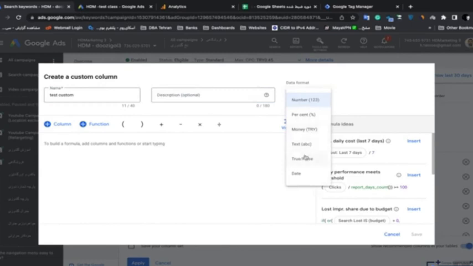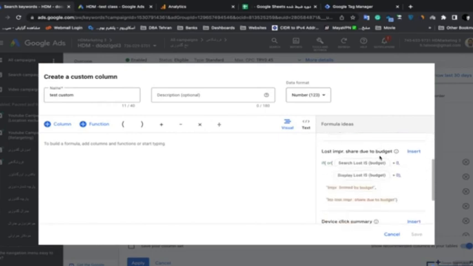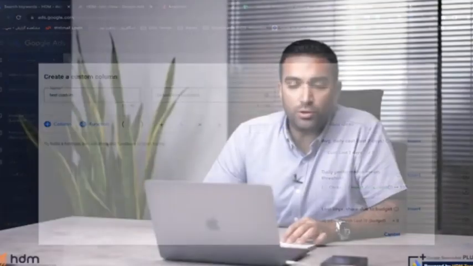I say I want to put text in the data, whatever it is. For example, I say I want to put a number. What is it? Let me give an example. Here are 3 examples provided for you. The next point, for example, let's say I have my primary conversion. Okay, here I want to separate the number of conversions into separate columns.